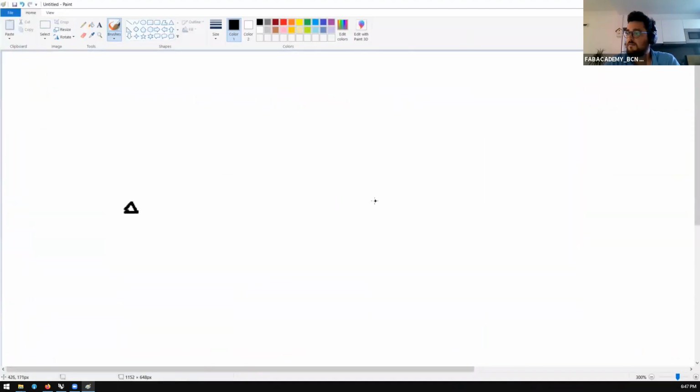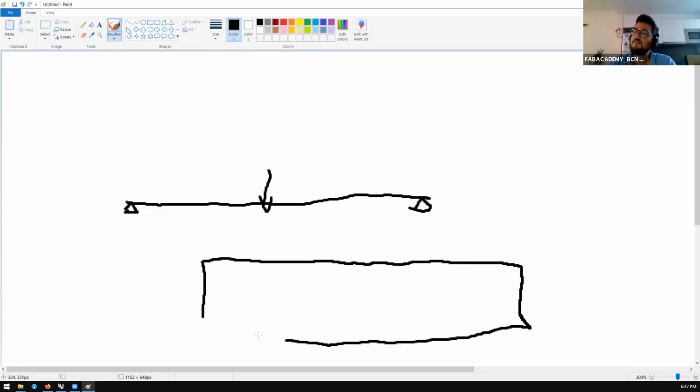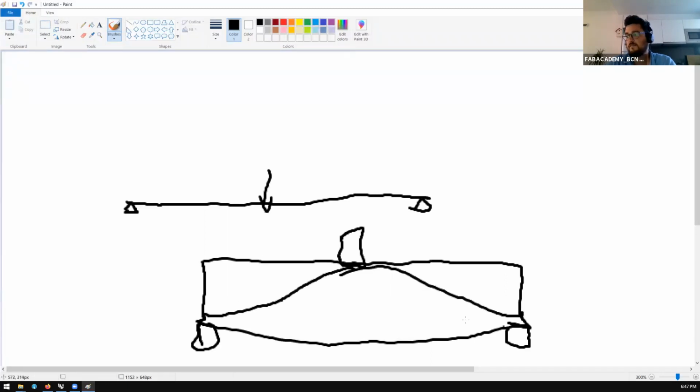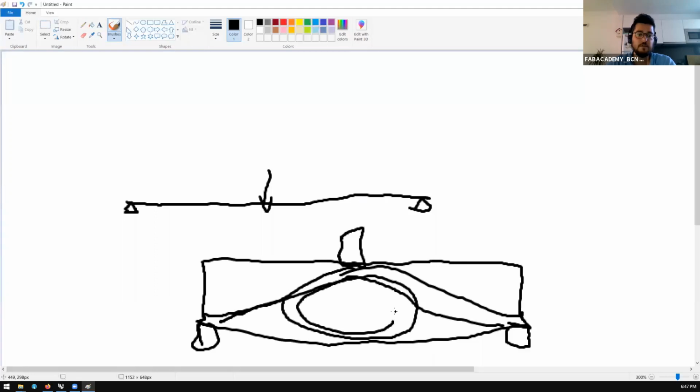So a beam is like this, no? This is a simple beam. So you can make a topological analysis of this, but instead of drawing a line, you draw a rectangle, and you draw another rectangle that is the support and this is the load. And the program, instead of giving you voxels, is not giving you pixels because it doesn't need to, it's going to give you stress lines.